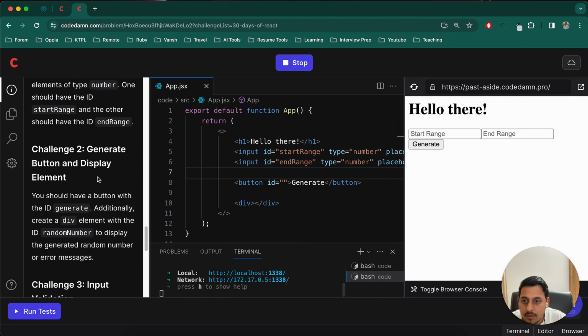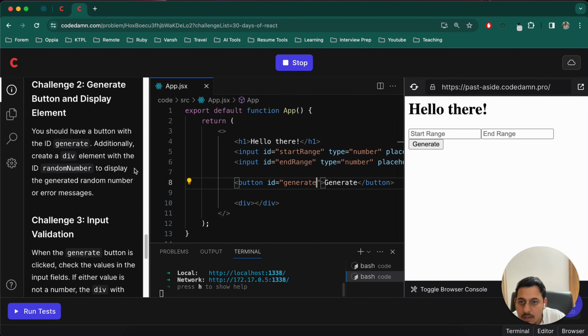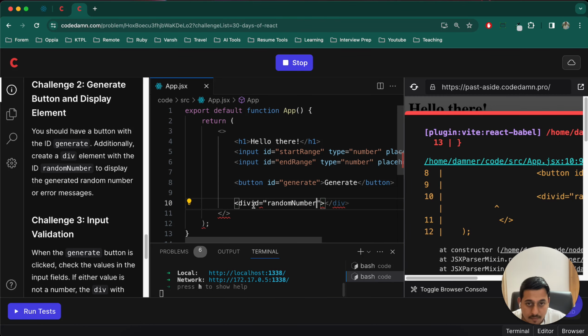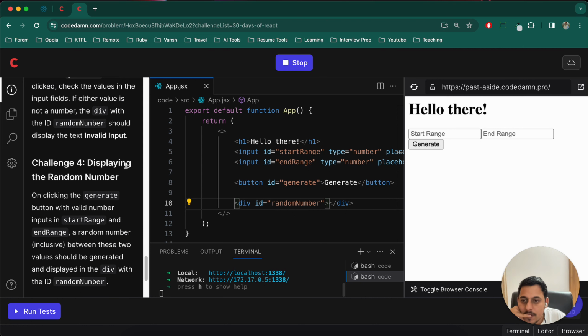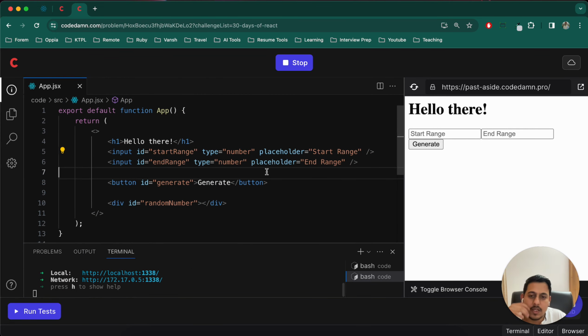Now let's see. The button ID should be generate, and the div ID should be random number. Anything else? Start range and end range, these are correct. Great. So we have these details now.